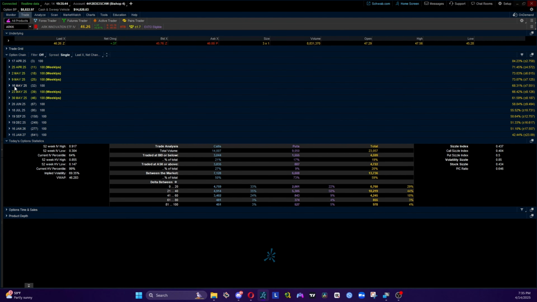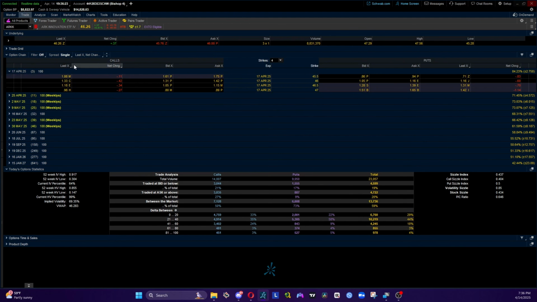Each single expiration that is available to you has its own dropdown, which you can open up and see the options in between. If, for example, I were to open this week's, which is April 17th, and before I do, let me give you a little rundown. The expirations that are in white or gray are monthly expirations. These are always going to have a lot more liquidity than weekly expirations. Weekly expirations are the yellow expirations. So if you ever go to a stock that has a little bit less liquidity, maybe the expirations you want to look at are the monthly expirations.